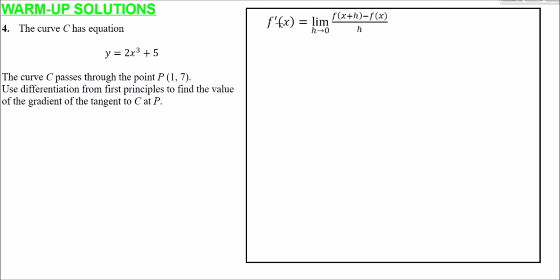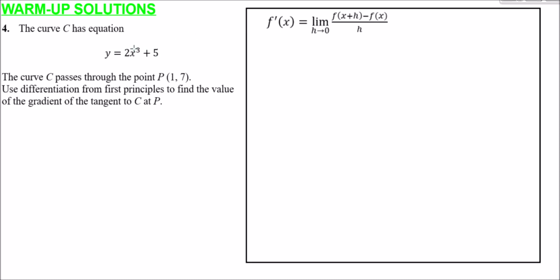Well, in the formula book, we're told that the gradient function is defined as the limit as h approaches 0 of the function with the input of x plus this dummy variable h, minus the value of the function at f of x, all divided by h. Imagining that as h shrinks down to a limit of 0, the value of this limit is our gradient function f dashed of x. This is the derivative.